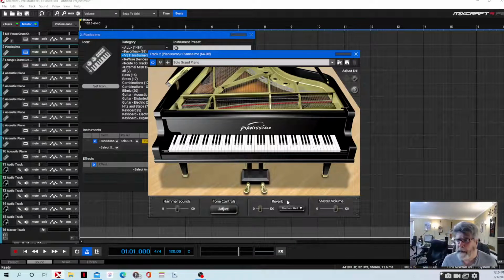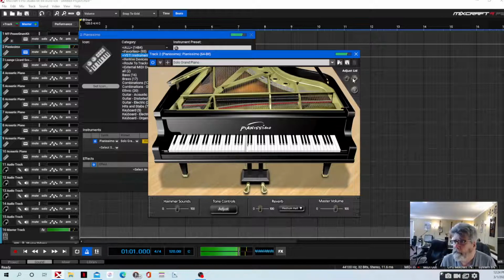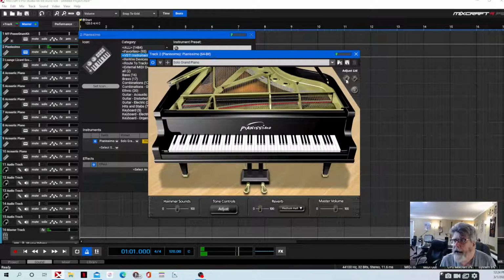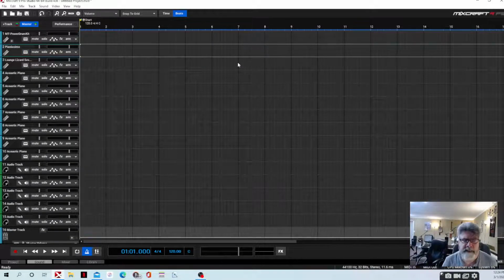Pretty standard reverb, but depending on what your song is, you can use the reverb that comes on Pianissimo, or you can use the one on the Mixcraft track, which is more what I would do. The cool thing I like about this is the lid is adjustable. I want you to hear this. It's very cool. So you have a fully open lid, and then it changes a little bit more, going down further, and closed. Not a huge sound difference, but you can certainly tell it. And so I love this VST. Pianissimo comes with Mixcraft. I urge you to look at it. If you have piano VSTs that you like, especially if they're free, please send me a text or put something in the comment section below, and I'll check it out.